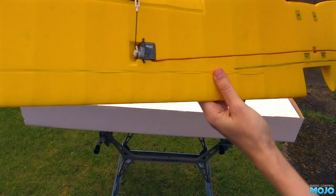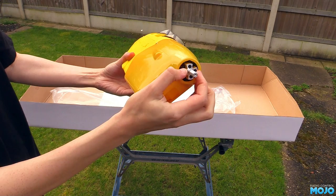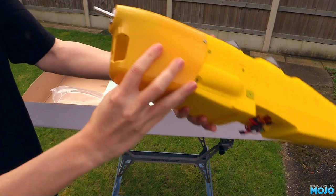Last box now, which must be the fuselage. It's all pre-built more or less and it feels very solid. We've got the motor at the front, I believe it's 650 kV, and it's spec'd to run on a 4-cell LiPo. Now I'm going to try it on 3 cells.